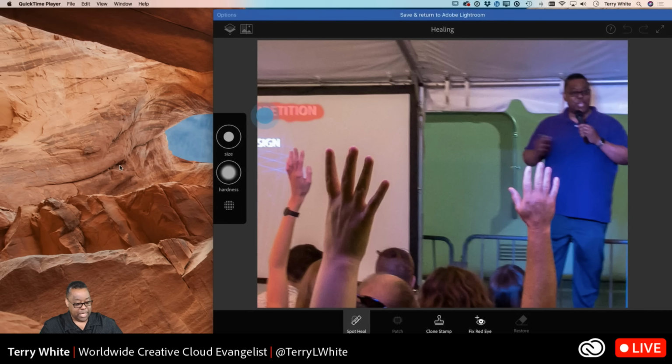So once I brush that out with the spot healing brush, just like in Photoshop, it removes it. Same thing here for the half word of design. Just going to go ahead and take that out. Now the little blue lights, that's okay. I don't care about those. That kind of actually lends to the image. Now, of course, I could use clone stamp. I could start removing other things in the photo that may be a distraction. Maybe not. There we go.